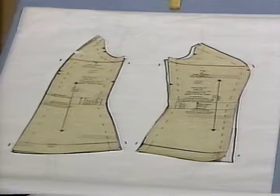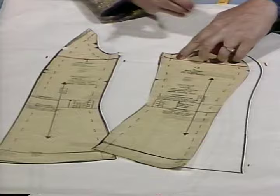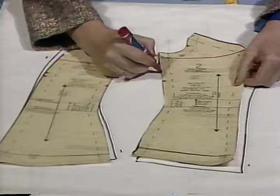The pivot pin is the intersection point, and I'll simply pivot to meet the increase mark, trace the underarm, and then at the underarm, pivot out to meet the hip increase. And I've added just a slight increase at the hip. So you can see you can get adding a lot of inches very gradually in this manner.